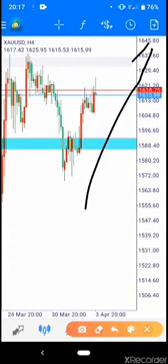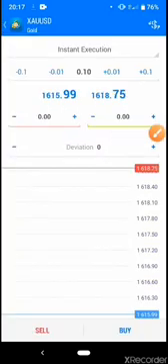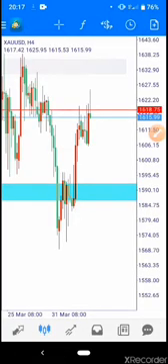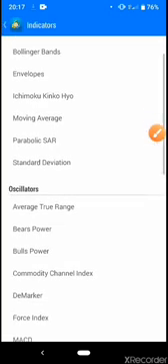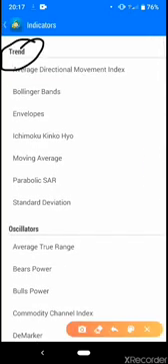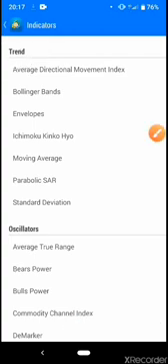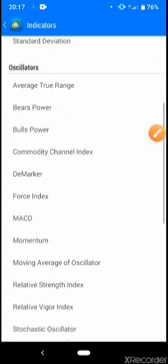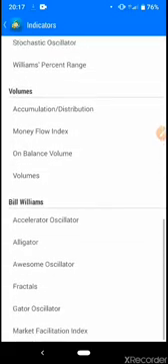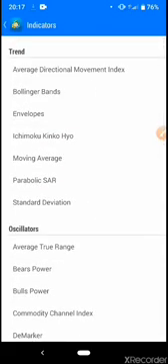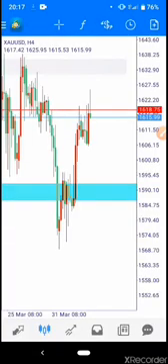You click right here at the additional at the top right corner, so that's where you control all your risk ratio. Okay, and then on this F right there, that's where you will find most of the trading indicators. These are the trends, these are the tools that are used to identify the market price and the entries and exits of the market. Okay, but we do not use all of these because some of them are misleading in the market because they are made by the brokers to mislead traders. So we're going to use a different strategy. There are some of them which you're going to use, but not everything.